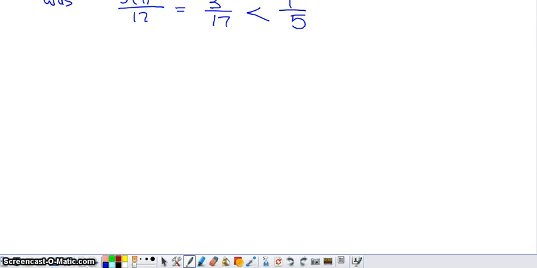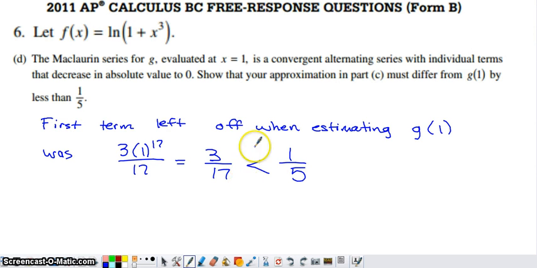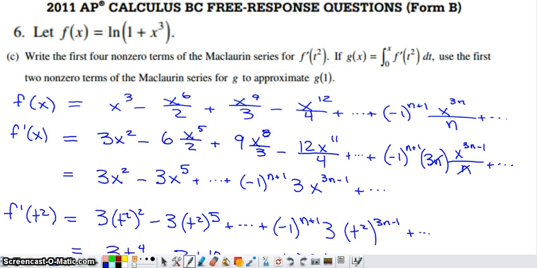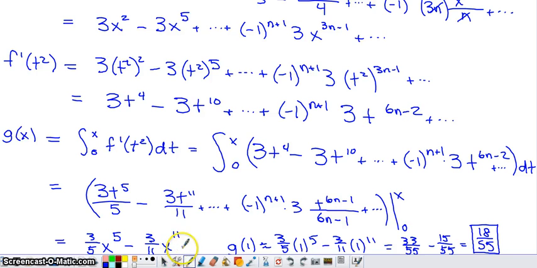Now in part D, they want us to take the fact that the series in part C is a converging alternating series. If it's a converging alternating series, what can always be used to establish your error bound is the value of the first term that was left off. I didn't actually have the first term we left off written out here, but if you think about the next piece that would have been within this series right here, it would have been a plus 3t to the 16th. And then if I do the antiderivative of that, I'd get 3t to the 17th over 17.